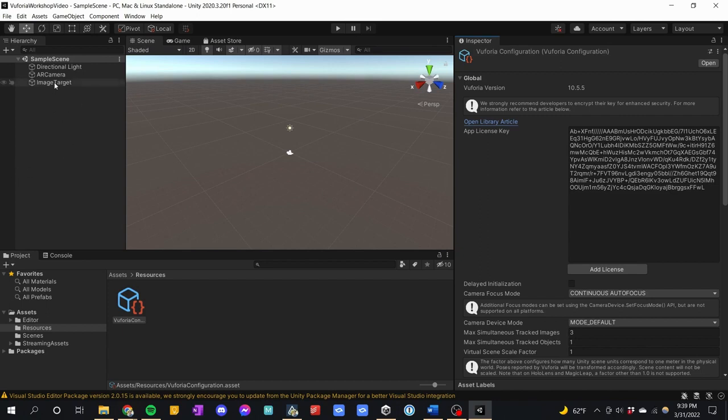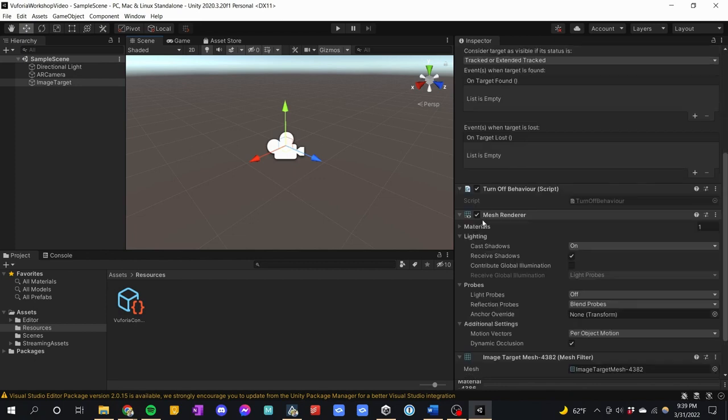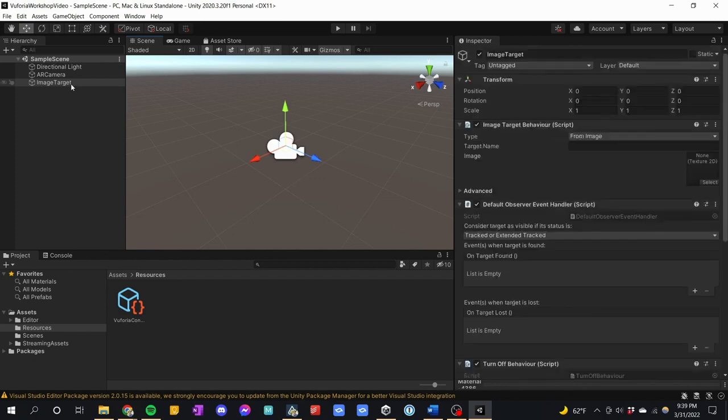Next, it's time to take a look at our image target. So you'll see I can select it down here, but we can't really see it. We're pretty zoomed out. So I'm going to scroll with my scroll wheel and zoom on in. And you'll see actually there's nothing to see here. We need to make it so we can see this image. Right now it doesn't have an image locked to it. So all we're going to do is click on image target. You see where it says image target behavior script. And we're going to change it from image to from database.